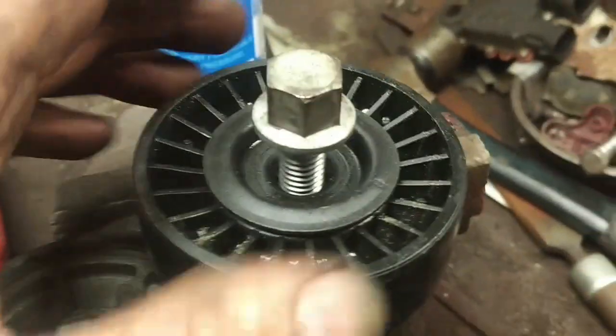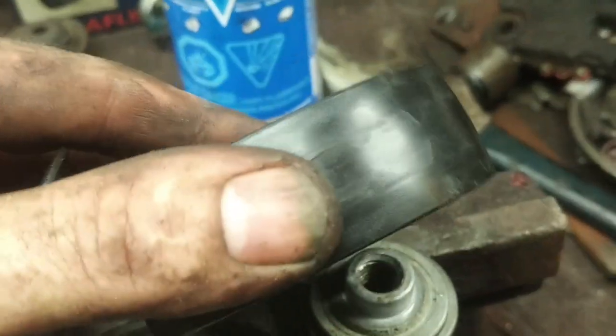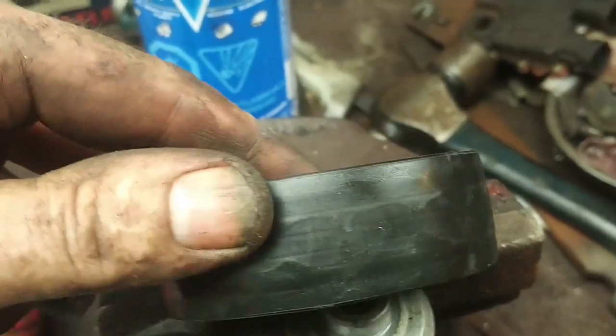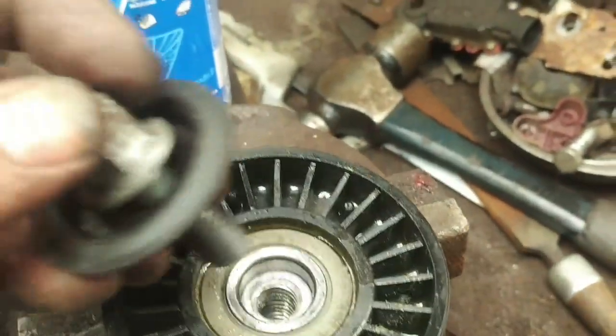So I'm going to replace this bearing on the tensioner, not because it's rough, but because the pulley is worn and rounded. I'm afraid of the belt popping off. Probably won't. Sometimes these bolts that hold this pulley on are left-hand thread, but this one is not. It's a standard right-hand thread.